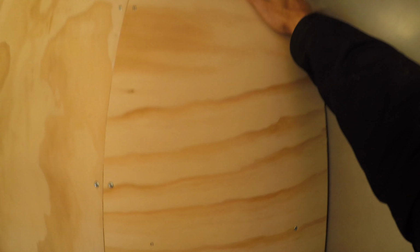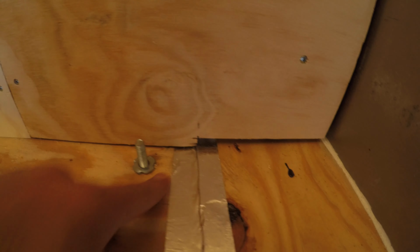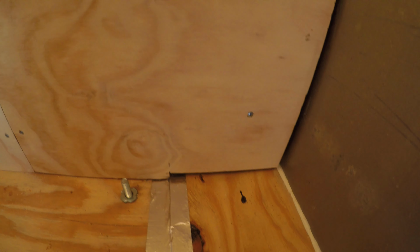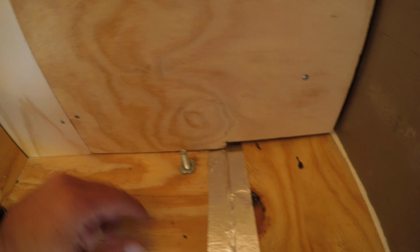Yeah, this will probably be more secure a little later when I put the ceiling up, but for now, it's good, guys. And I had to create a little notch under here. This board is going down more than this one, and I believe it's because there are brackets underneath this board. Anyway, I wasn't too worried about it because this is where the closet will be, and I don't care about the floor being flat, so I had to cut a little notch right here. But other than that, it fits.